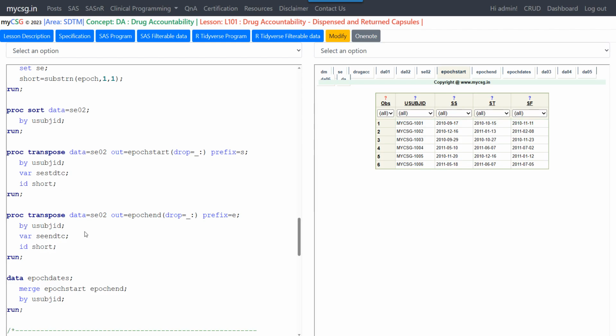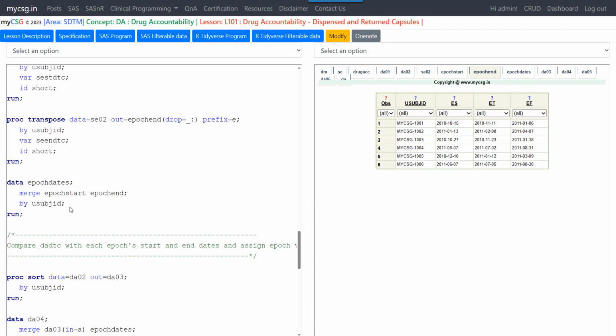Similarly, in the next transpose step, we have transposed the end date, and here we are using the prefix option to indicate that the variable names should have the combination of E versus the value present in short. So if we take a look at the epoch end here, it is ES, ET, and EF, and we will be merging these two datasets in the next step to create a dataset called epoch dates, so that start and end dates of all the three epochs, screening, treatment, and follow-up, are present in a single dataset.